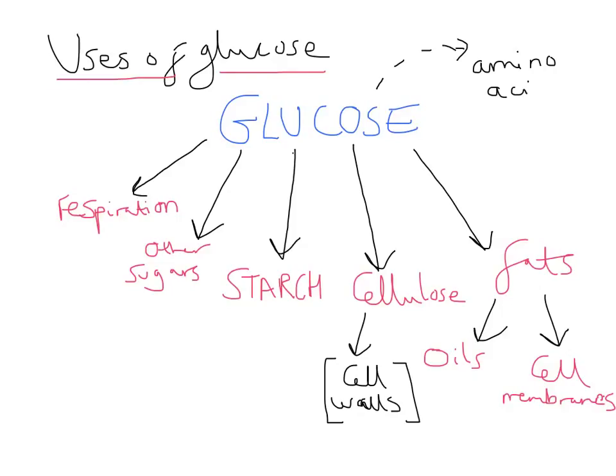amino acids. Now mineral salts like nitrates are absorbed from the soil, as well as water, by plants. So plants will take up the water in the soil, but also minerals like nitrates that are within it. And they have nitrogen inside them, which is needed to convert glucose into amino acids. So you can only get glucose going to amino acids via the use of the nitrogen from the nitrates in the soil. Those amino acids are used to make protein.